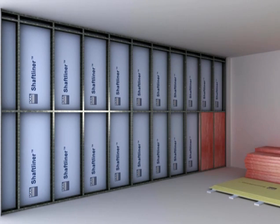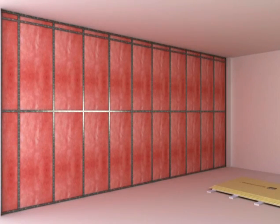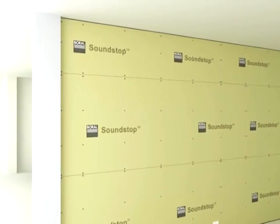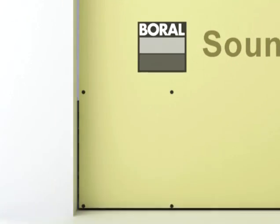Fit acoustic bats between studs and line the frame with the Boral plasterboard specified in the system, leaving a 6mm gap around the perimeter. Seal the gap with an approved fire-grade sealant.